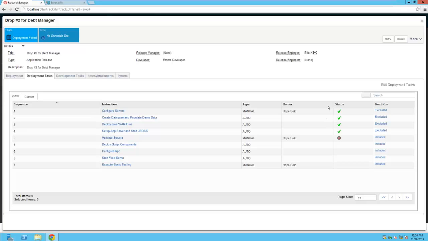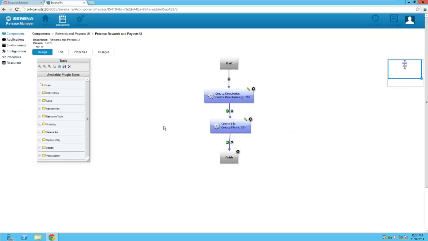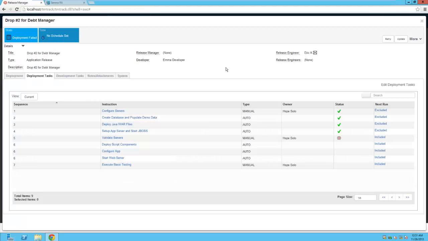We can see, in fact, that this turnover failed at step 5, where the individual responsible was to validate the servers, and she was unable to validate the servers were in the proper configuration, so she did not approve this turnover to continue forward. The automated steps are executing our deployment hub, the release automation capability within Serena Release Manager. This deployment hub can execute Serena's release automation capability itself, or can call your own homegrown deployment engine, as well as third-party deployment tools as well.